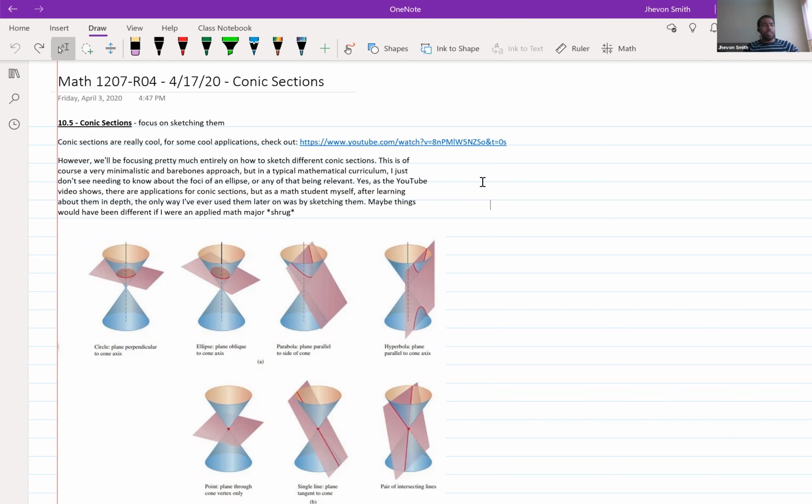There are some very common types of surfaces that you'll encounter in the next class, Calc 3, where in order to draw them and know how they're going to behave, you will need to know about conic sections, and that's going to help you. So just for visualization purposes is really what I want to talk about. I'm really only going to cover enough here to help you set up problems in the next section, but it's not meant to be comprehensive. So that being said, let's actually move on.